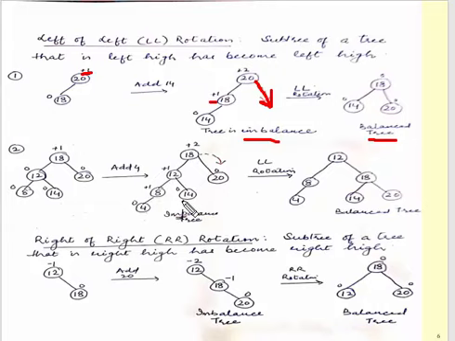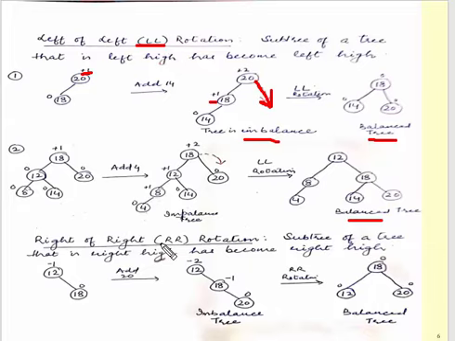Whatever is the right child of this 12 would become the left child of this 18. Okay, so this is the left one. Again, find out the balancing factor of each node. You will get either a 0 or a plus 1. Here also 0, 0, 0. So this is your balanced tree, so this is your AVL tree. That was the first rotation, that is called your LL rotation.